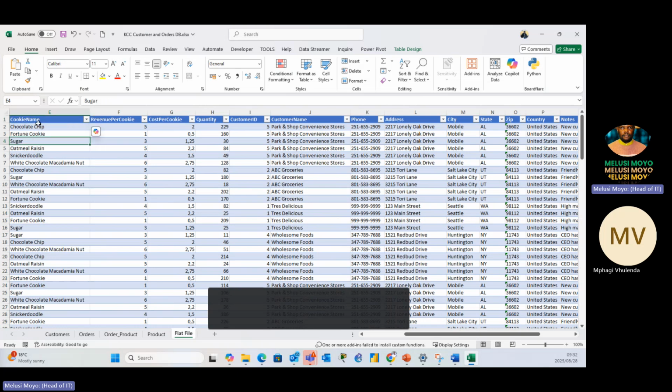So sugar, that's the cookie name there, and then revenue, and all of that. When I'm saying pull up sugar, it means I need the entire data set for sugar. You get the idea? Yes. That's the record.